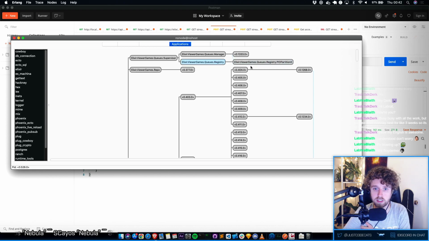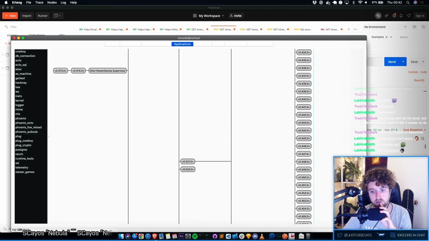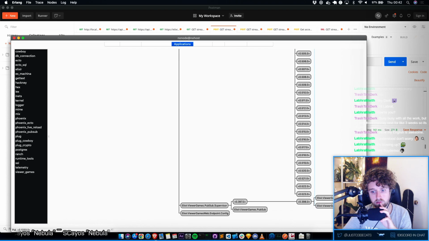So our registry has partitions, and you can see that there's now a connection between them. Where before we didn't have that. Here's also a connection.